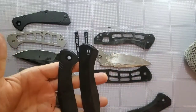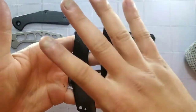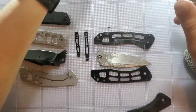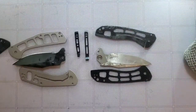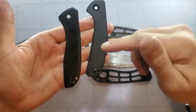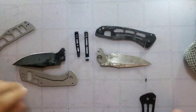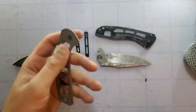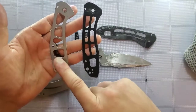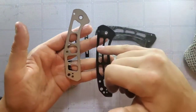So, here is one side of the scales. The left side is the Sencut, and the right side is the ebony wood for the Backlash. Here's the other side of the scales. This is the Sencut. This is the Backlash. So, cool to note, there is milling on both models, which is nice. And actually, this has more milling on one side, which is the Sencut, than the Backlash. It's just the bigger pieces you're taking out, something like that.